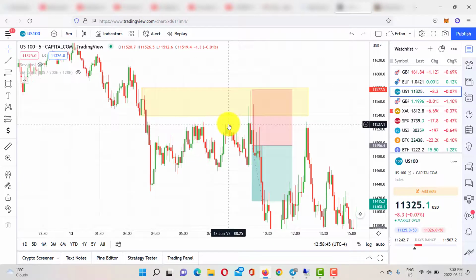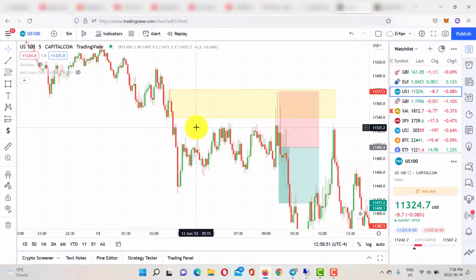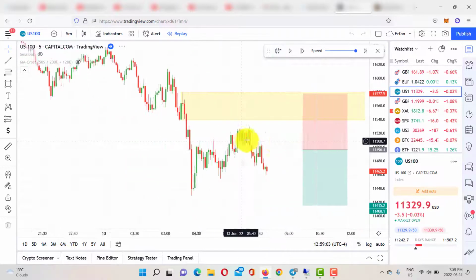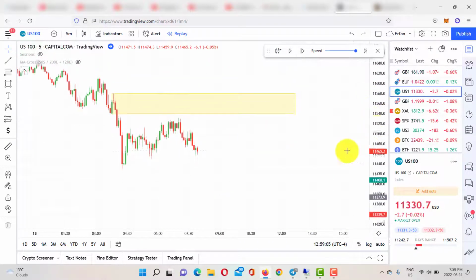But before I talk about something else, I want to actually start with NAS 100 with this beautiful setup that happened using smart money concepts trading strategy or high probability order blocks. So I'm going to do a little bit of replay for you to show you exactly what happened and what I noticed when I started looking at charts.